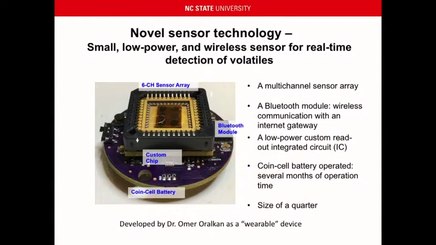So the foundation of this is this technology, which was introduced a moment ago, this particular type of sensor. It's a gas-based sensor, and as we heard, it can have different channels, so the channels can be switched out. And it's low power in this instance. It's driven from a watch battery. It's about the size of a quarter. It's wireless, it's low power, et cetera. And this, as we heard, was developed as a wearable device. So how does this thing work?